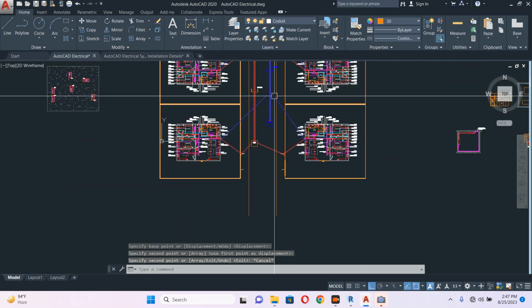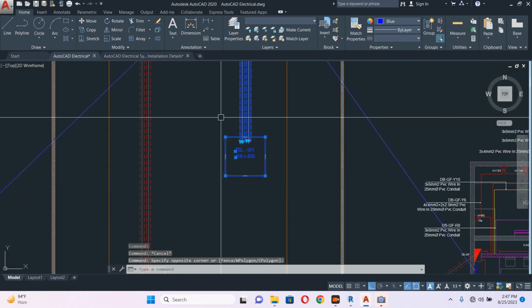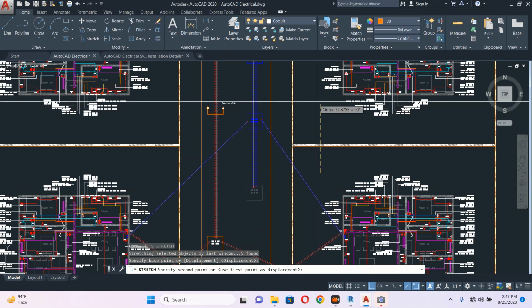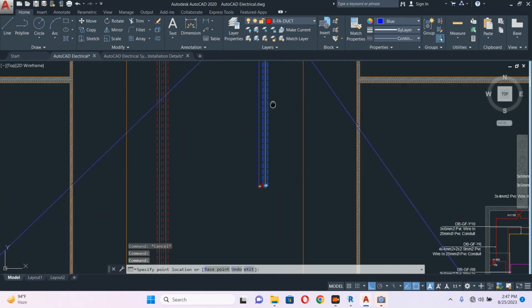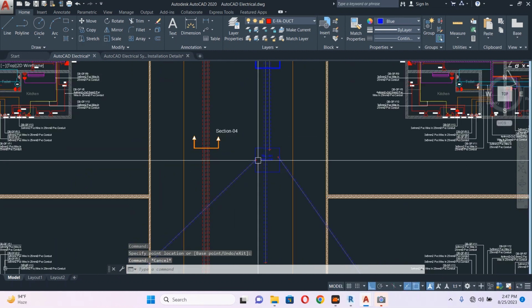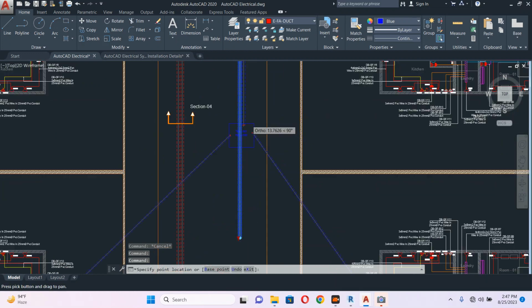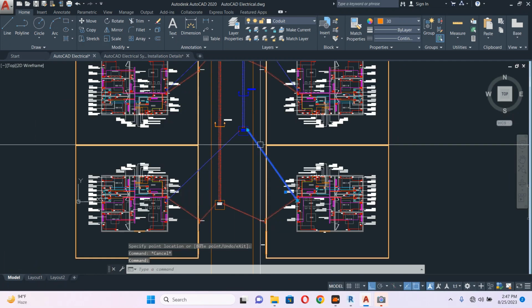See, it's coming here. Now this manhole has to be up. Okay. Again this one up to here. So let's make more.